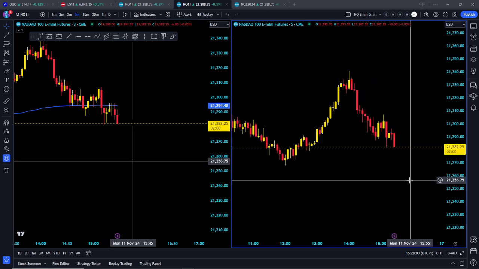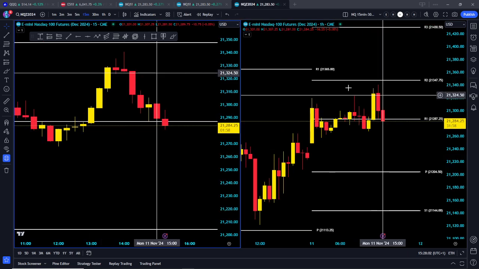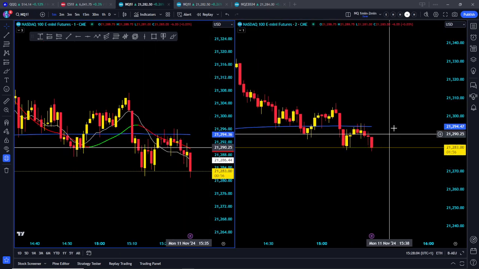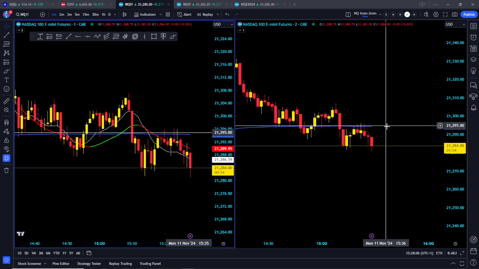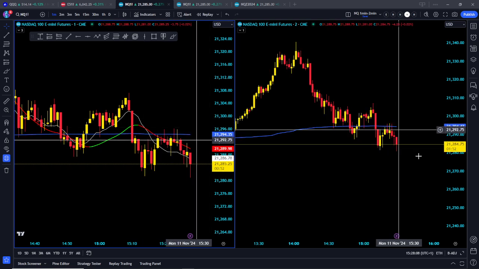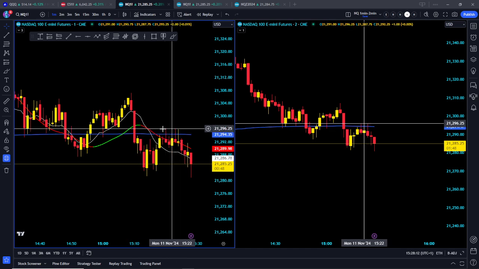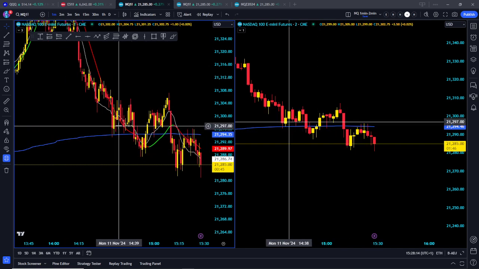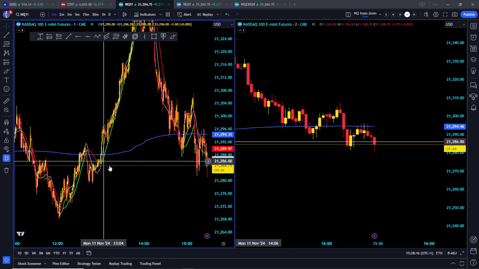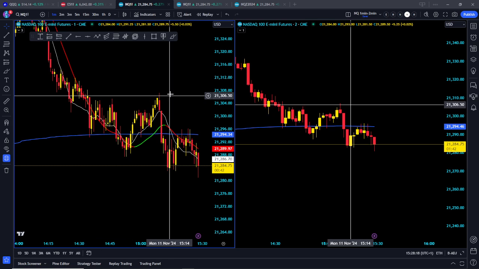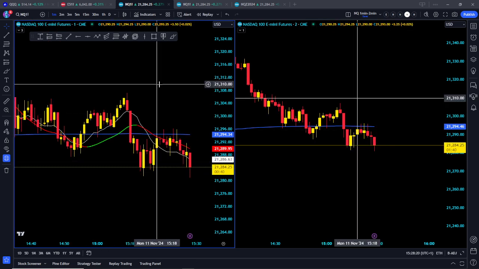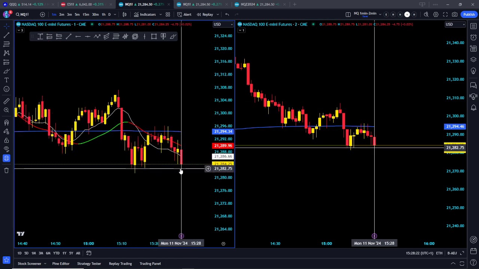Alright. So on the hourly chart we are dumping. So maybe we should look for a short, because as you can see we pushed back up to the VWAP, we dumped. It's turned to resistance, an area that previously served as a possible long opportunity, now just became a short opportunity.